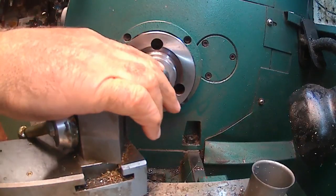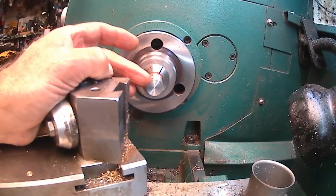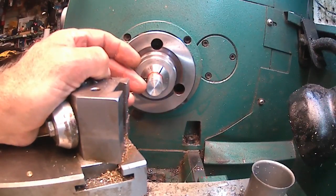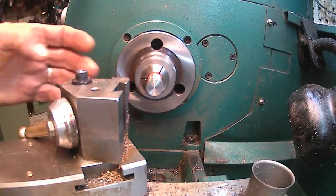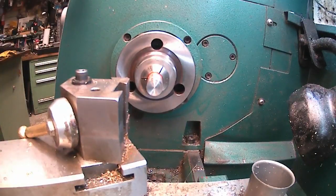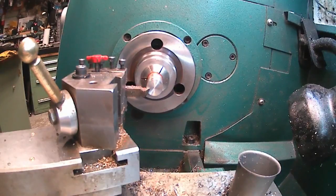Alright, so now I want to turn. The drawing calls out 400, I'm going to go for 437, and that would be back 3/8. Quarter inch back, and I want a decent sized radius on that one also. I don't want a big radius like the last one that I had. This one's got a little bit of a radius, so I want to go back a quarter inch. So touch off, set my 0 over here, and I want to go a quarter inch.